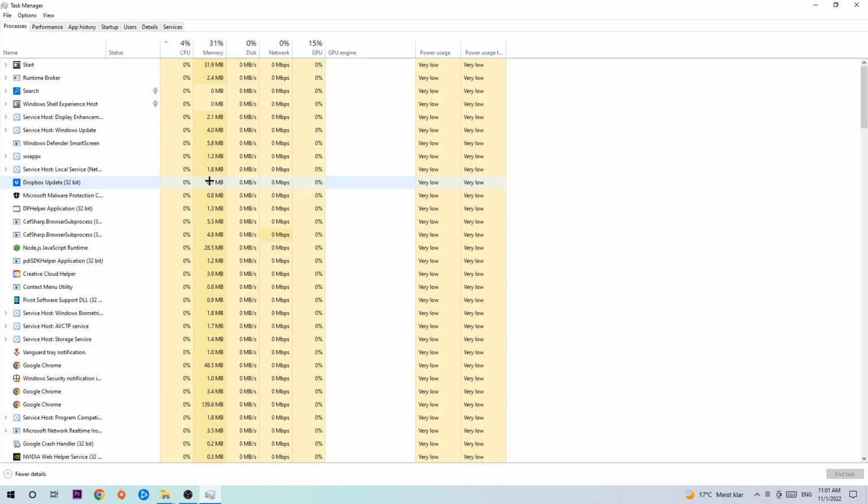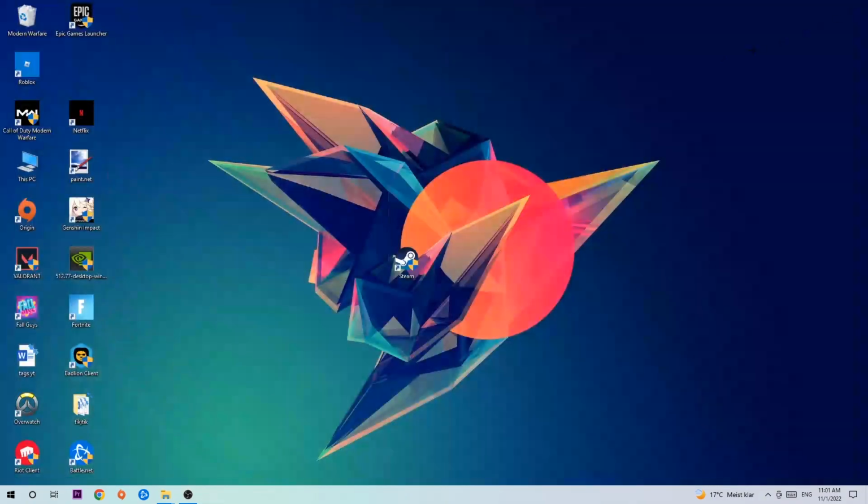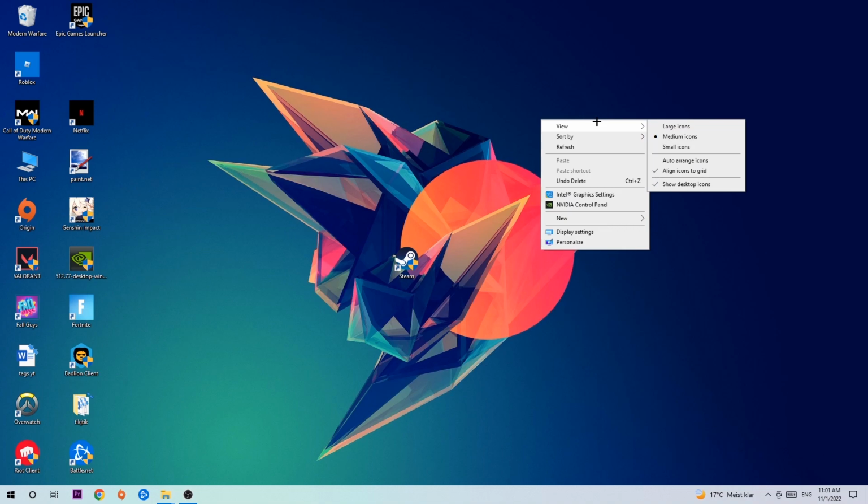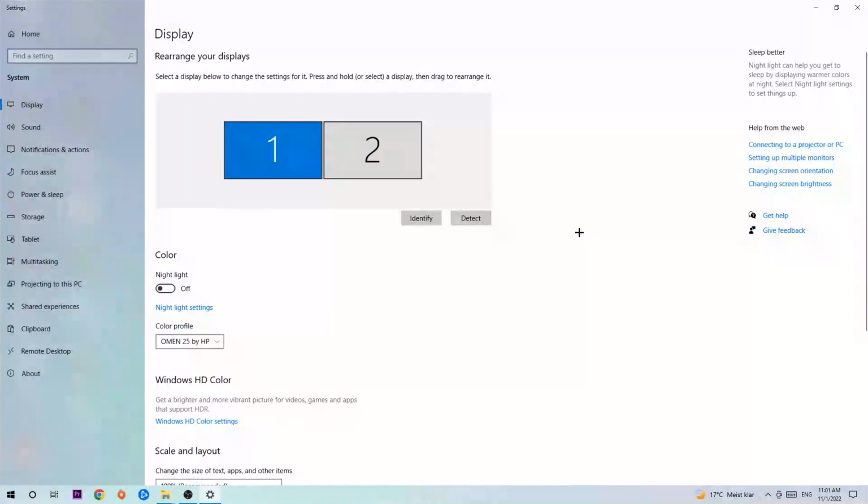Once you're finished with that, I want you to end the task manager again and afterwards search for an empty spot onto your monitor or your desktop. You're gonna right click and simply navigate to the very bottom where it says display settings. We're gonna hit that and stick around display, and the first step is gonna be to identify which your main monitor is, and obviously this just applies if you have more than one. So you're gonna hit identify and identify it. Once you're done with that, scroll down.